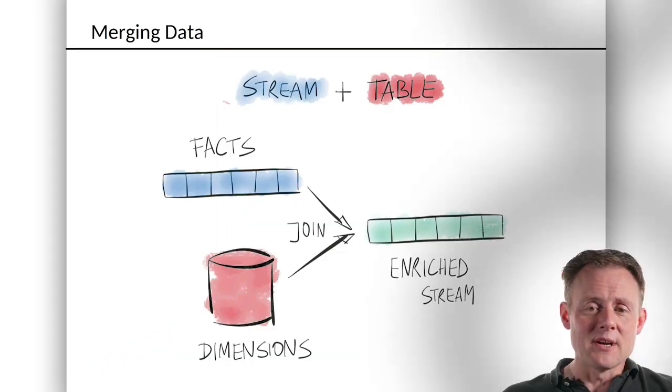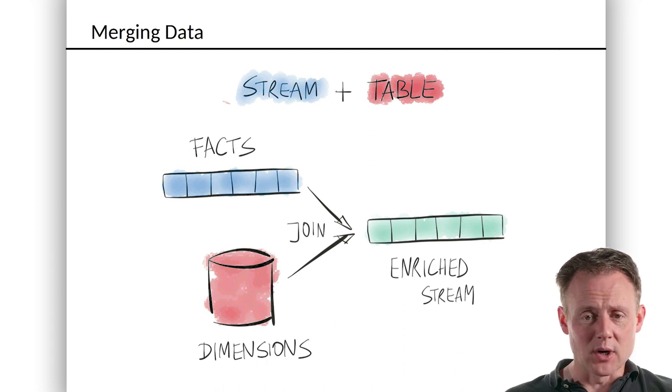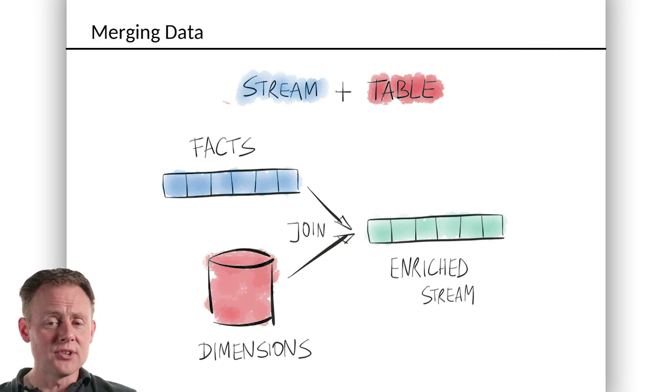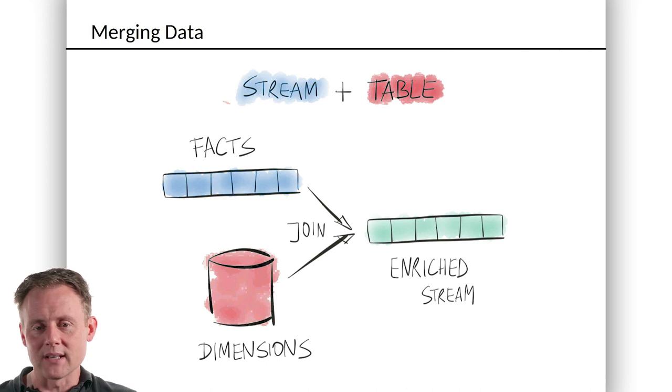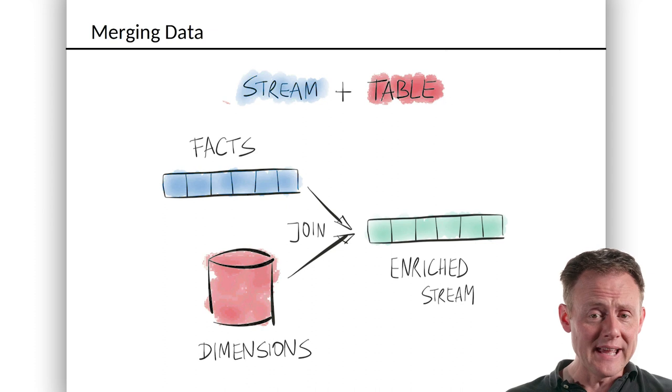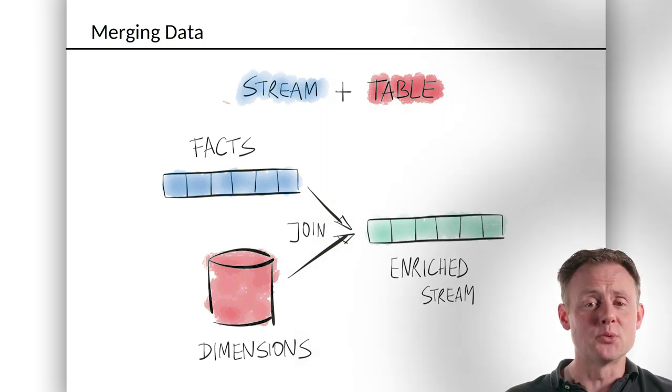So if you imagine this diagram here, my facts are, of course, my newly repartitioned stream of play events. And what would my dimensions be? Well, let's just imagine that we have a song table. I'm not going to walk you through all the steps of how you might create that, but elsewhere in the system, there's going to be a stream of song updates, and we're going to materialize that into a KTable, and we'll be able to join those two things, effectively enriching that play event data with the song data, creating an enriched stream. Now, as you use Kafka Streams and you build systems out with this API, you're going to do this all the time. Joining is going to become, hopefully, second nature for you.